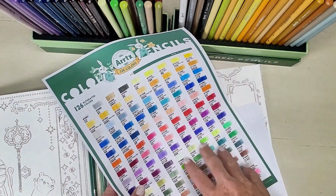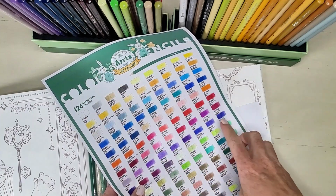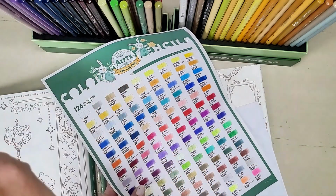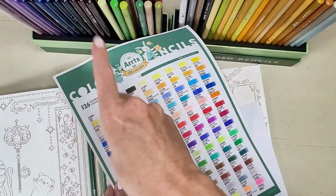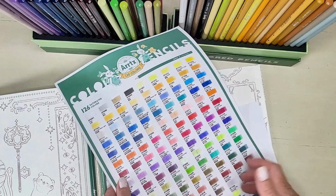If I want a purple, I can grab a purple out and then I can see what that purple is and say I can see that it's like 4 away from the colour that I do want. So I can just count down 4 colours and pop it out. So that's why this colour chart's really good because it is in order that they are laid out. And I guess if you put them back in the same order again, it doesn't cause a problem.